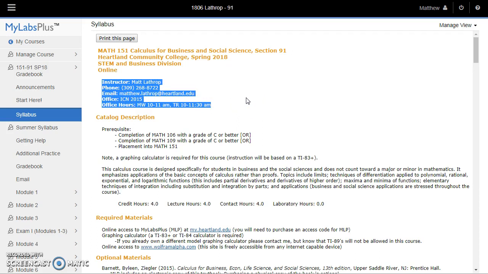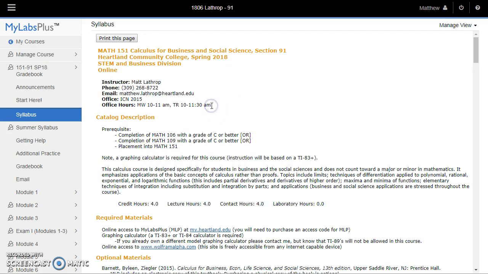First thing here is my contact information, which is right at the top of the syllabus. I have office hours Monday through Thursday, but if you're not able to make it in during those times, email is probably the best way to get a hold of me. I definitely try to reply to emails within at least 24 hours, typically faster than that. But just keep in mind that over the weekend it might take me a little bit longer to get back to you. But I do want to make sure you get a reply as quick as possible so that we can help you get past whatever issue or difficulty that you're stuck on.